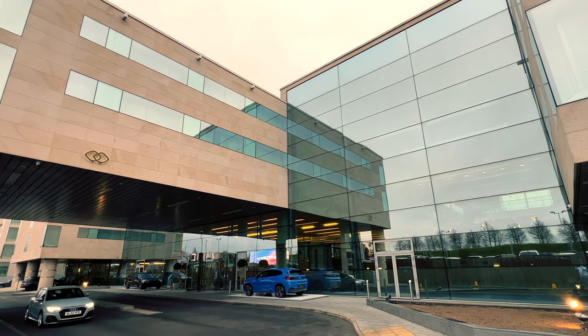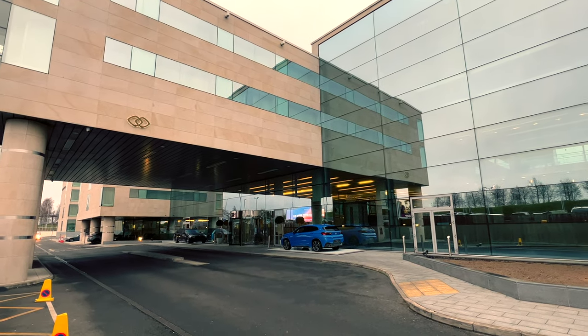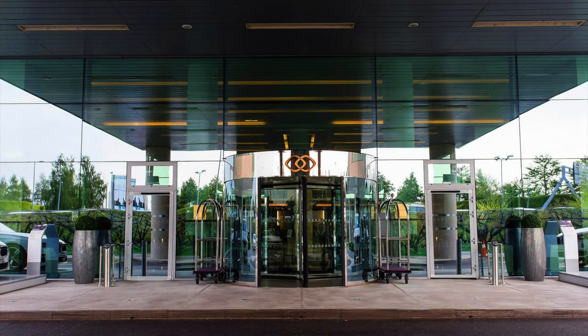The Sofitel main entrance — not very sexy for a five-star luxury hotel, is it? It kind of resembles an NHS hospital accident and emergency department. The entrance is another part of the hotel that doesn't quite meet the standards of a five-star hotel. There is no doorman on duty and, if you're lucky, maybe a porter or two. Be prepared to move your luggage yourself to check-in.